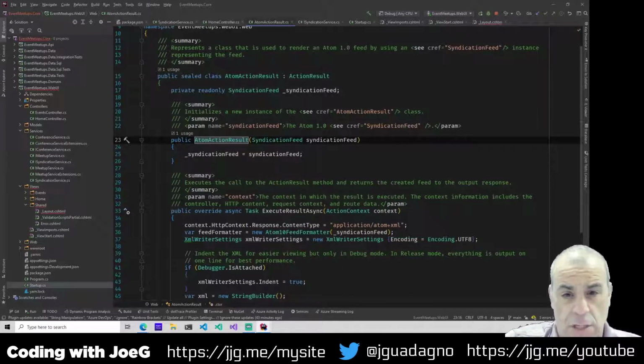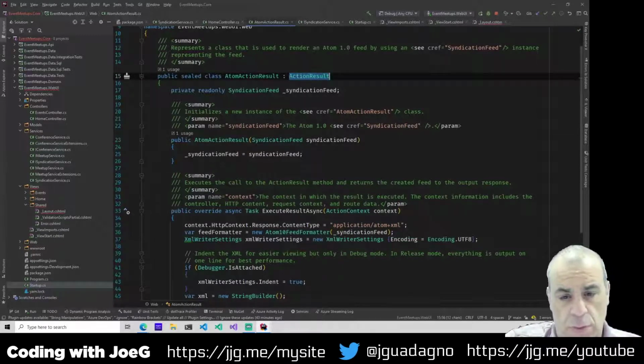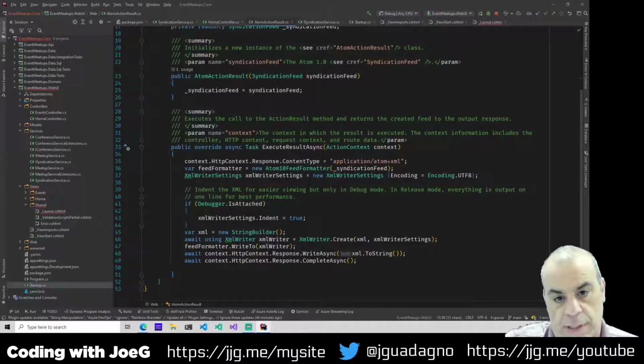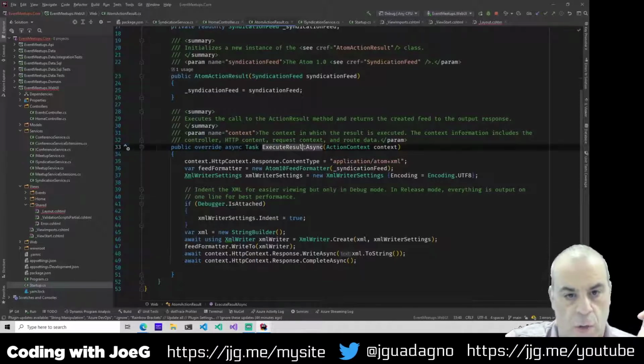So this action result, you don't need to, but you override one of 2 methods, the execute result async or execute result. Since I'm doing just asynchronous, I overrode this one. You pass in the syndication feed, and all this really does is work with the HTTP response to write the data out.